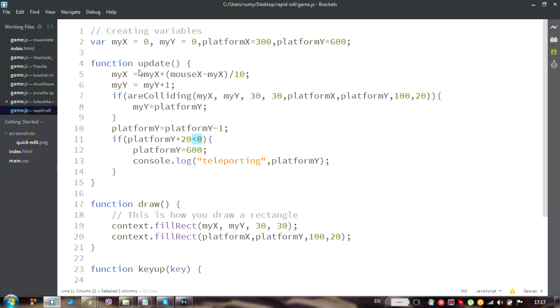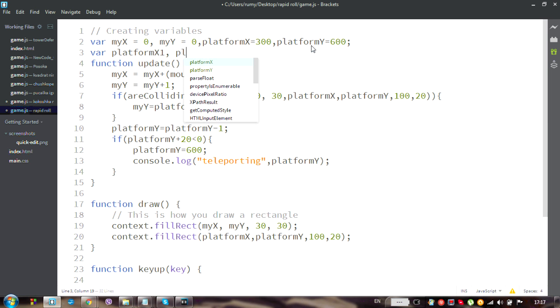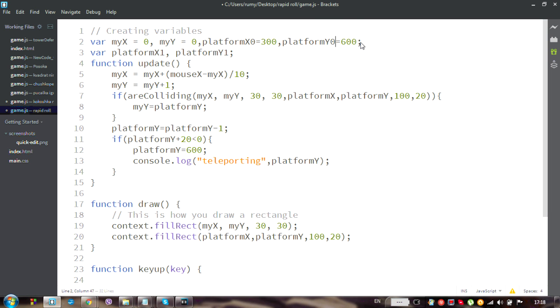I want you to do it not only for this platform, but actually your most urgent task now is to create two new variables, platform x1 and platform y1. Then it's going to be a good reason to create these variables with a new name, platform x0 and platform y0.